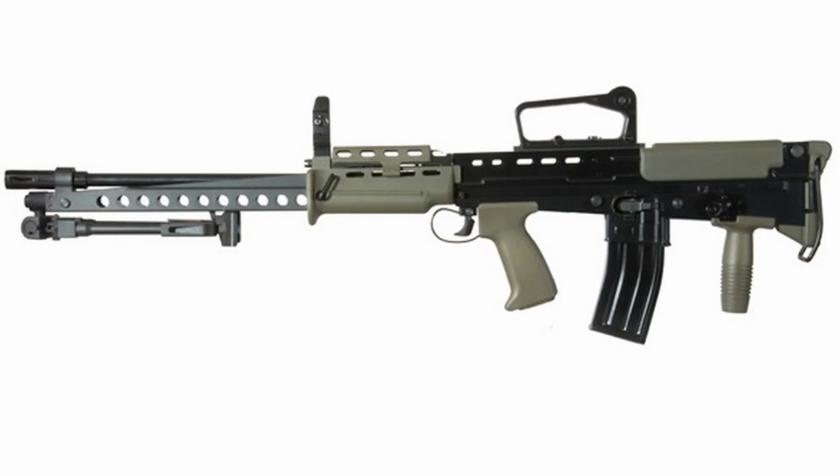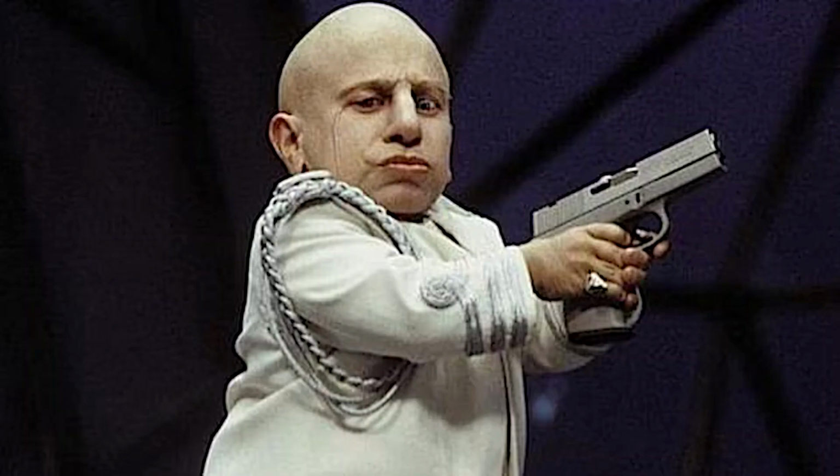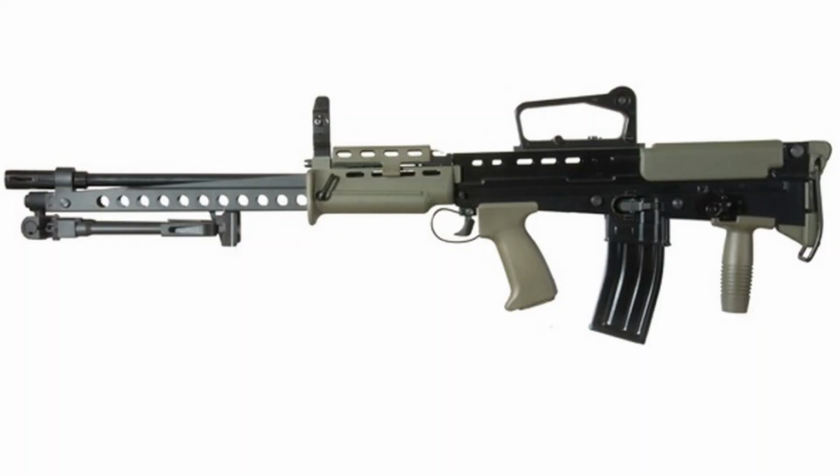Despite being shorter than the American M16, the L85A1 tipped the scales at around 4.3 kilograms, or 9.5 pounds unloaded, making it one of the heaviest 5.56 rifles of its generation. Once loaded with optics, magazines, and accessories, soldiers were carrying a rifle closer in heft to the old 7.62 L1A1 than to the lightweight assault rifle they'd been promised. The companion weapon, the L86 light support weapon, stretched the design onto a longer-barreled, bipod-equipped section automatic rifle. While accurate, it was too heavy and awkward to replace the Bren gun or even the FN Minimi, leaving it stranded as an odd niche between designated marksman rifle and squad automatic weapon.